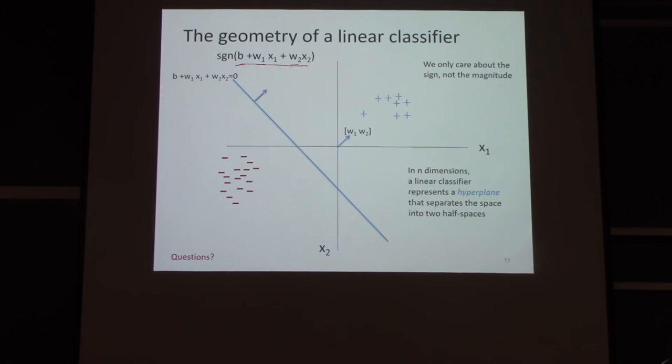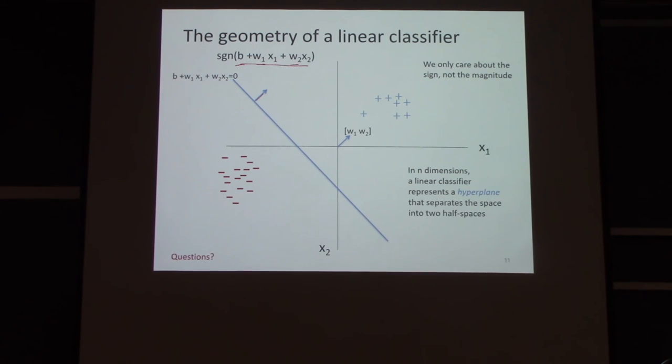In n dimensions, the line is called a hyperplane. So in two dimensions it's a line, in three dimensions it's a plane, in n dimensions it's a hyperplane. In n dimensions anything becomes a hyper something. So a circle, a sphere becomes a hypersphere. So this is the kind of picture I will draw all the time when I'm talking about the geometry of linear classifiers. It is intuitive in the sense that you cut the space into two parts, and you need to find the object that cuts the space. Questions about what linear classifiers are? We will be looking at linear classifiers very closely for quite some time, so you need to get comfortable with this.